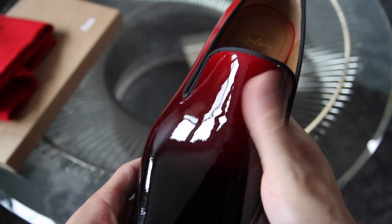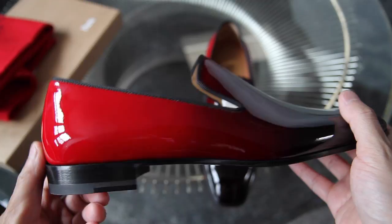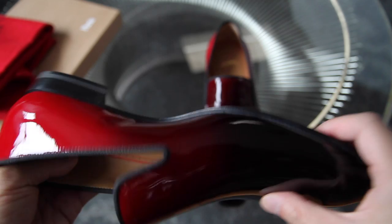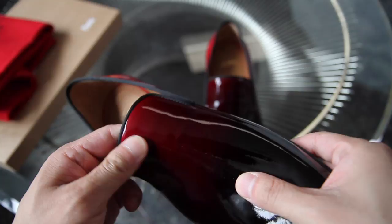When I saw these, or when the sales associate brought them from the back, it looked like they had never even been tried on before. So I was a bit apprehensive about trying them on because I knew there was just no way I would not bend them — patent leather is really tough to begin with. And even as you wear them, they still maintain their shape pretty well.